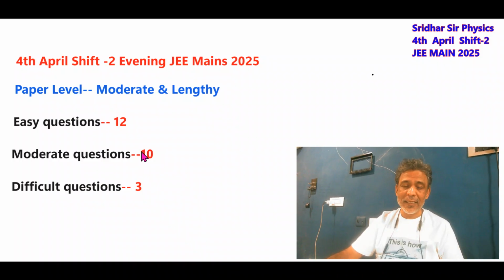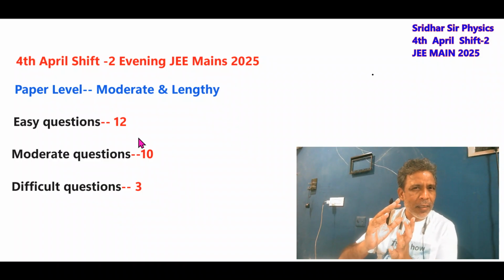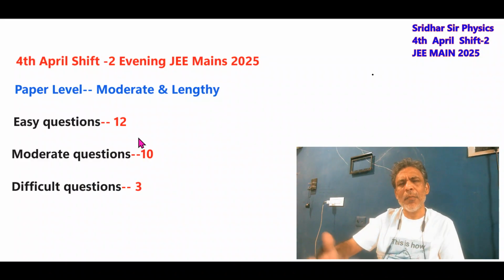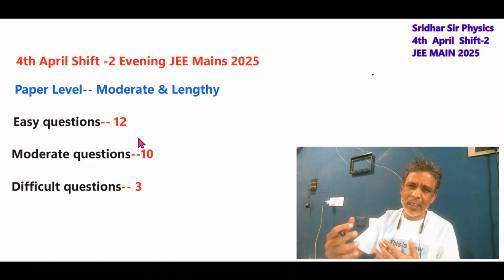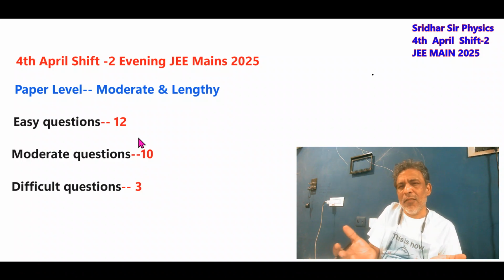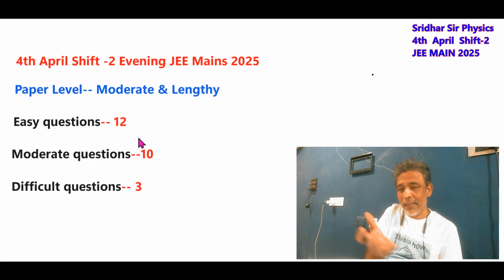You need not panic. Whether the paper is tough, easy or moderate, there are 20 questions that are just based on what you read. Got the point? 20 questions, what you read, directly based on the theory, formulas, concepts. Only 5 questions where you have to think, analyze, get the idea, and put in some effort. Why panic? The 20 questions are there, 20 into 4, 80, 3 subjects, 240. You will enter into NITs and you will get a very good rank.